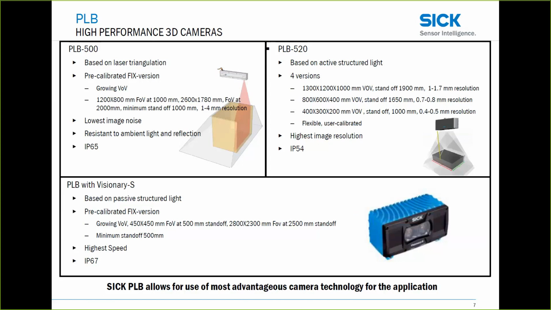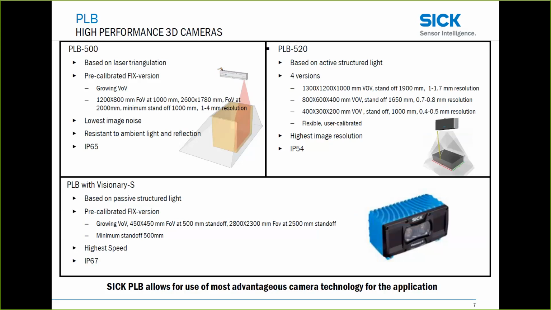The PLB520, that's one of our structured light cameras. It has very high resolution. It's what we use for bolt picking or something like that. I did a webinar recently, if you look on YouTube, about bolt picking with this one. We sell this in 3 pre-calibrated units. You could calibrate with your own volume of view. It's flexible, so there's a lot of different applications you can do with it. The main thing is it's going to be high resolution, so you can really see those details of your part.